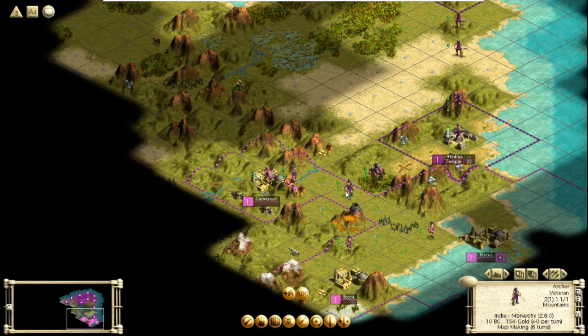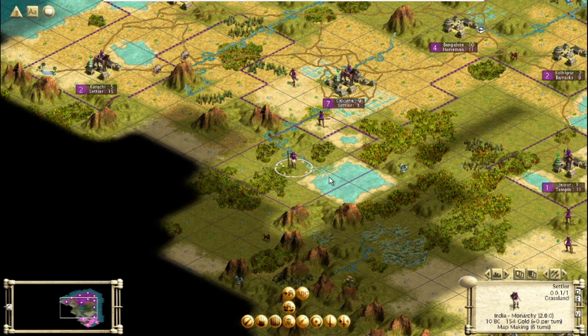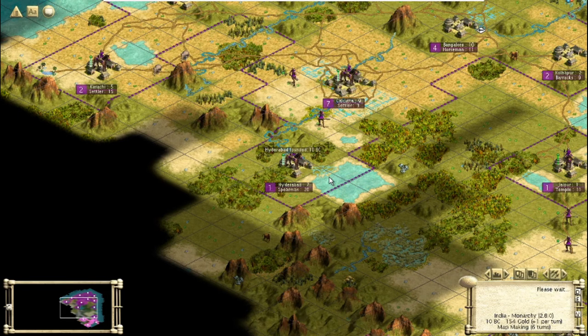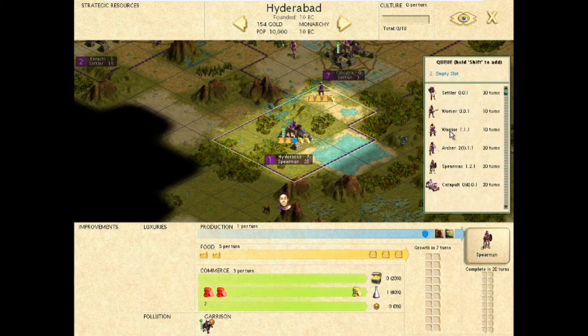This warrior wants to get killed. Shouldn't have used the archer from that hilltop over there, but let's just fortify all of them. Move this guy here for protection and move them all closer to Damascus. That's an advantage of building a city right next to a river or a lake. Your population can go beyond 6 and you don't need an aqueduct in order to support that.